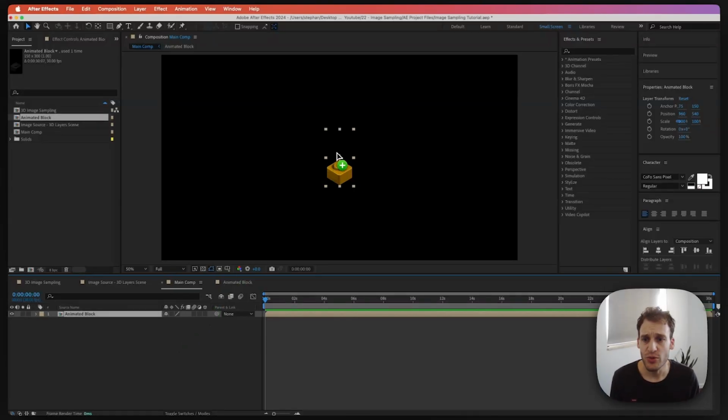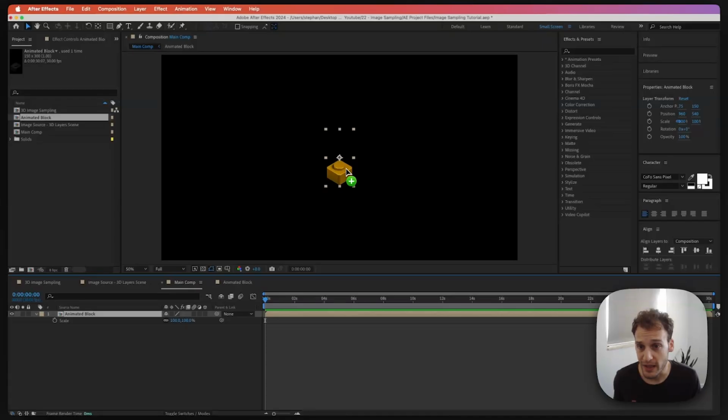Now we need to create an isometric grid from this block. And the resolution of the actual final effect is determined by how many of these cubes we have in this composition. So we really need to take care of this. Of course, the more blocks we introduce, the slower it will become, and we risk crashing. So we're going to be very cautious as to how we add these blocks. Just follow this tutorial and you should be fine.